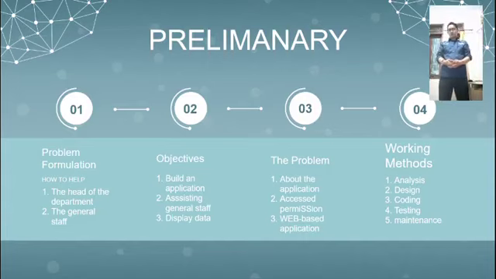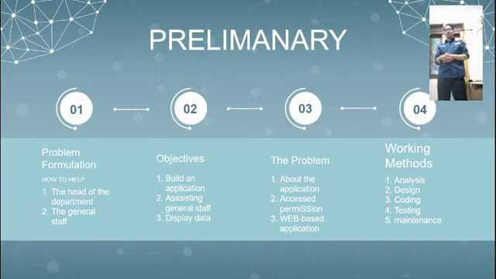Next is the problem limitation. This application can only be used for the management of incoming and outgoing mail, can only be accessed and managed by the officer concerned, and is a web-based application.